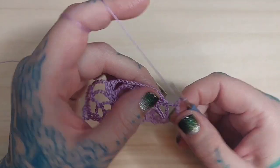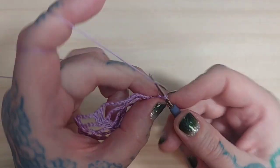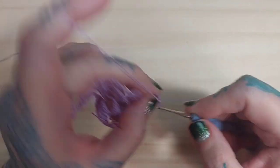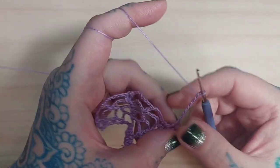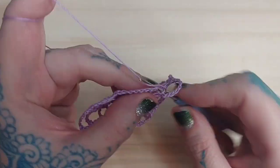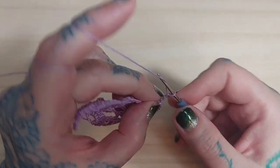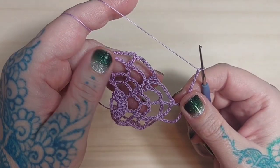Plus a chain one, plus an additional double crochet into that same chain one space. I'm going to chain 8. And just as before, I'm going to double crochet into that double crochet stitch. And then again, chain 8.